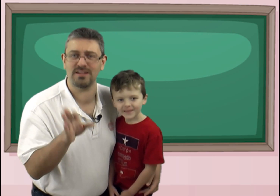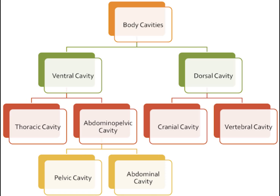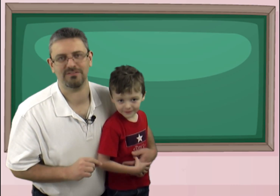So, once again, let's review. Body cavities are nothing more than cubby holes — they're a place to hold our stuff. We have the front cavities and the back cavities: the ventral cavities and the dorsal cavities. In the ventral cavities, we have the thoracic cavity and the abdominal pelvic cavity. In the dorsal cavity, we have two cavities: the cranial cavity, which holds the brain, and the vertebral cavity, which holds our spinal cord. Remember, folks, some of this stuff really isn't hard, even if it's taught in a science course.